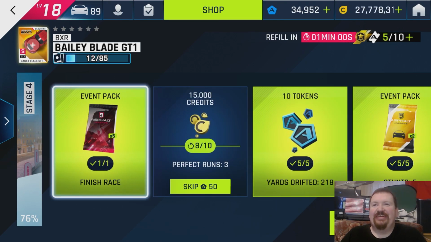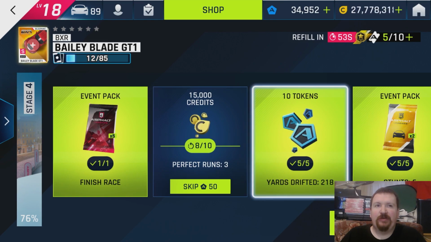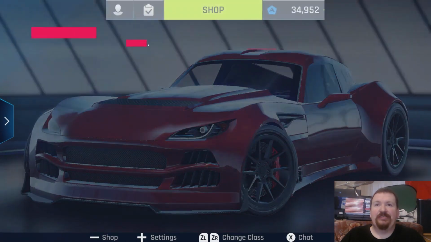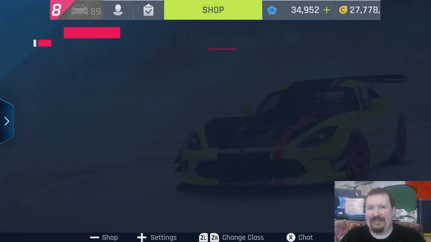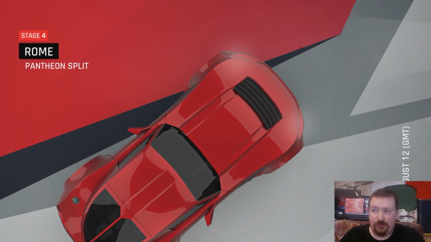Now, stage 4 then is using the Viper ACR in Rome. It's a pretty long track. All you need to do is get perfect runs, drift a small amount, and do 6 stunts. What do you need? A 120 in the Viper ACR. Why, one of these is golded. Like I said, I do have the majority of the cars for this event, at really nice states. So realistically, I'm going to be able to farm all of the blueprints available from this one.